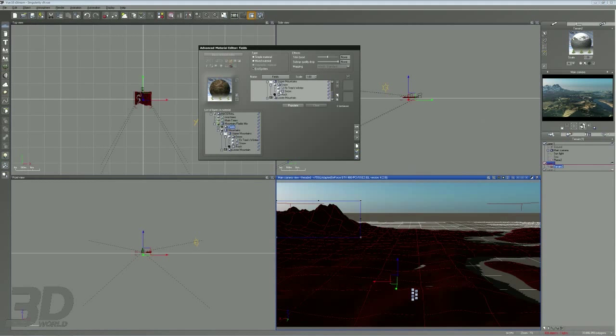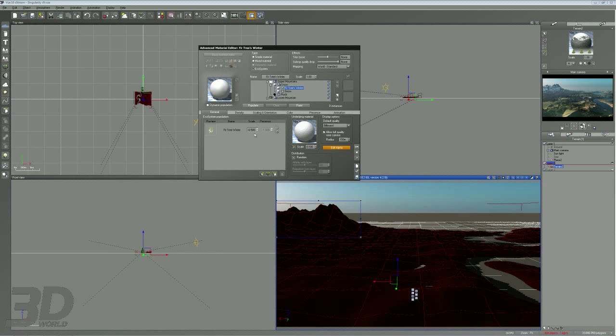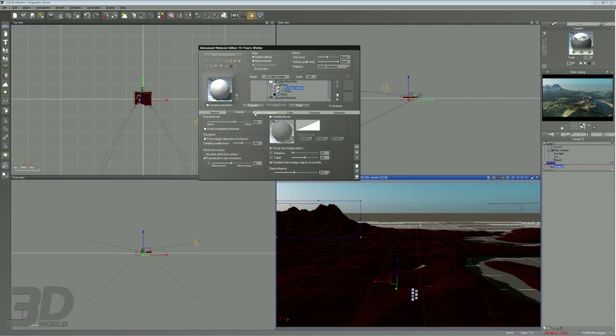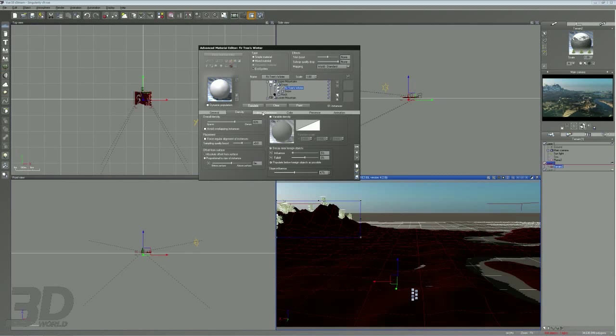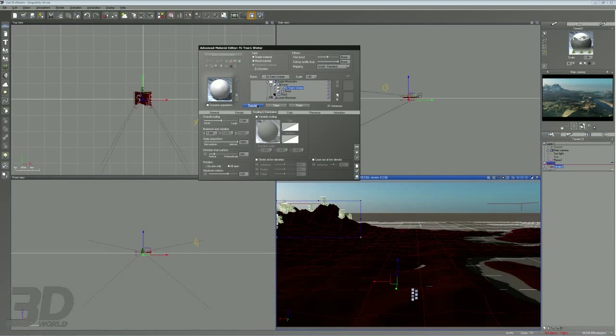So in our material, come down to the snow, add an ecosystem on top, and initially what I generally do is I turn up the overall scaling to something really big so that I can see just where the instances are appearing. So probably 3 was a bit too much, but that's pretty good. 1 for the moment, so I can see them appearing. They're going to appear inside that top little section, down on these flatter sections as well.